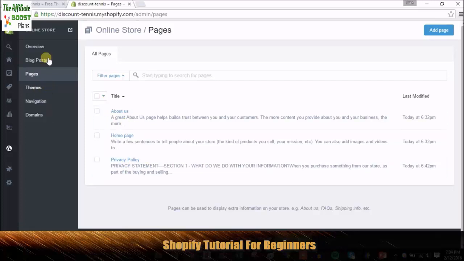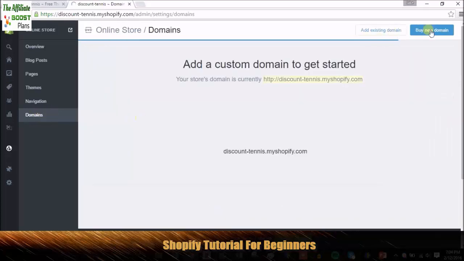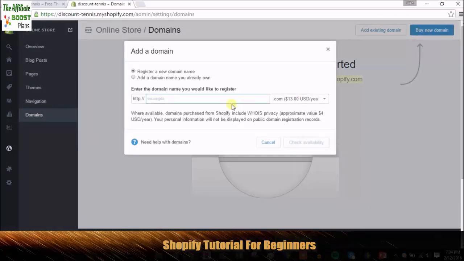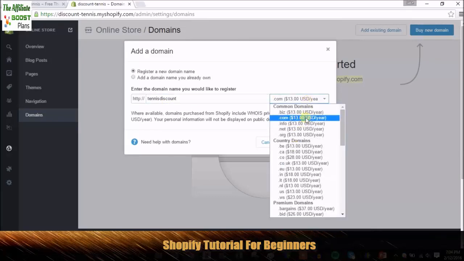Now, before we go into themes, let's just go to domains here real quick, just to show you. This is if you want your own custom domain. You can go up here to buy new domain. Excuse my slow computer again. So we could go with tennisdiscount.com, and you can choose the ending you want.